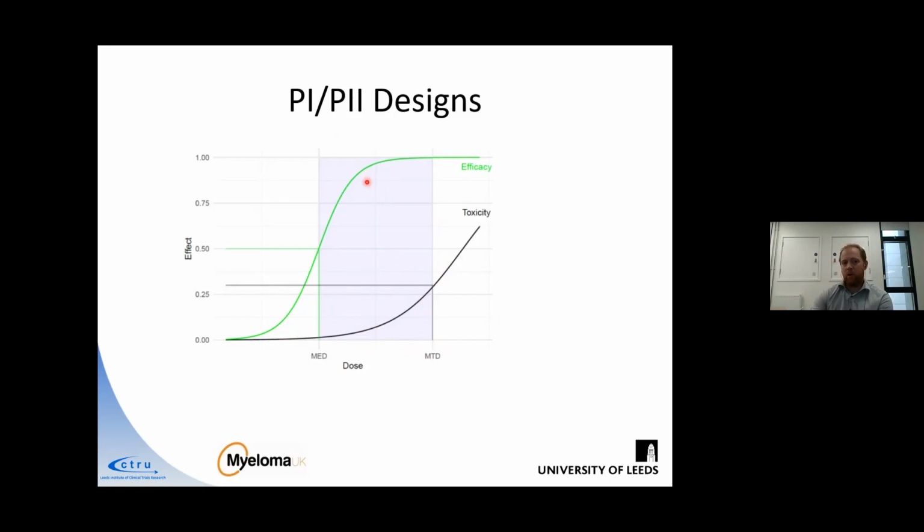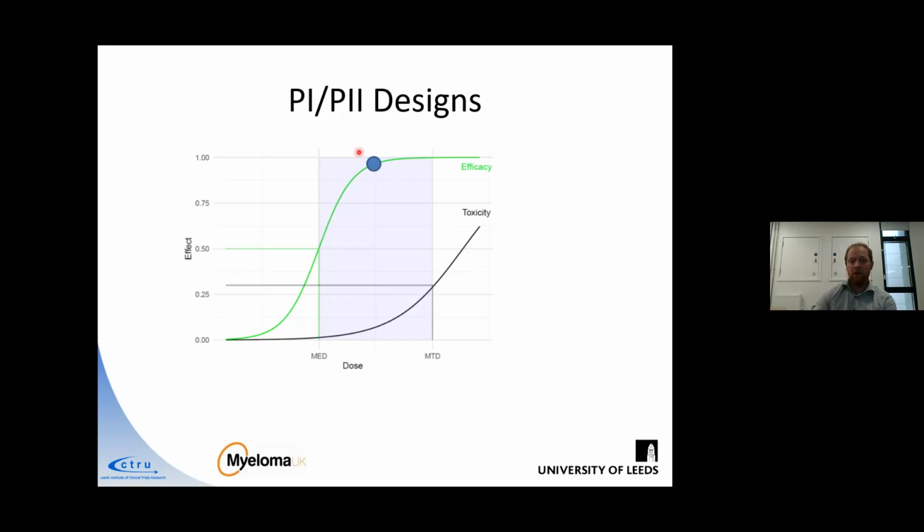A recent example from multiple myeloma, quite a simplistic one, would be the belamaf compound that we're using in the ProMMise trial, where the recommended phase 2 dose from the DREAM-1 study was 3.4 milligrams per kilo. Then in the DREAM-2 study they compared 2.5 milligrams and 3.4, and found there was little difference in efficacy, but the higher dose was more toxic. There are quite a few scheduling differences, but they've gone with the lower dose, and this is an example of the type of scenario where you'd want to consider both efficacy and toxicity at the same time. We see that for quite a big increase in dose, there's very little increase in efficacy.